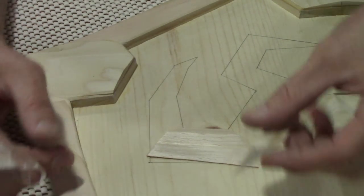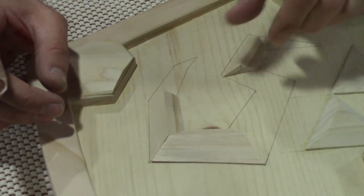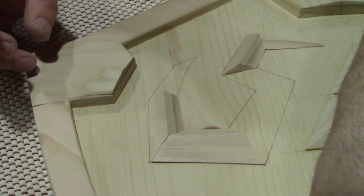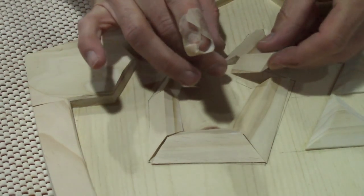So what we're gonna do is now attach this one. And this side came out even better. I guess it's all the practice I've had now. But this one came out really good. I'm happy with it. But because of the curve of the shield, let's see. Let's lay these out just for fun. We're going to attach them real soon. Okay, like that.